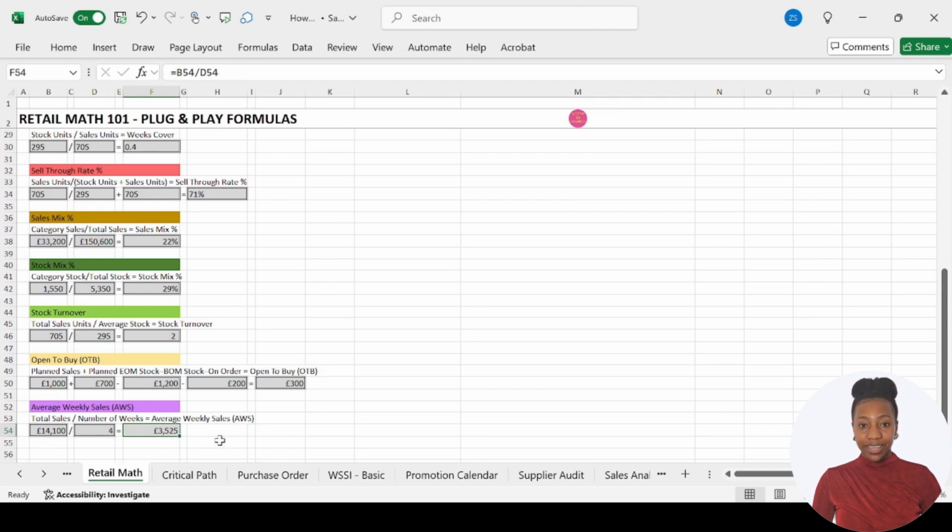You want to say, okay, for the last month, what's our average weekly sales? This much. We're taking roughly £3,500 a week in the past month. And then we use that information to decide things like how much we're going to restock, or how much we want to go into promotion, how heavily we want to do promotion. Because if we're saying we're taking in 3,000 a week, but our stock is only, let's say, 1,000, obviously we're not going to continue making 3,000 a week because we're very low stocked.